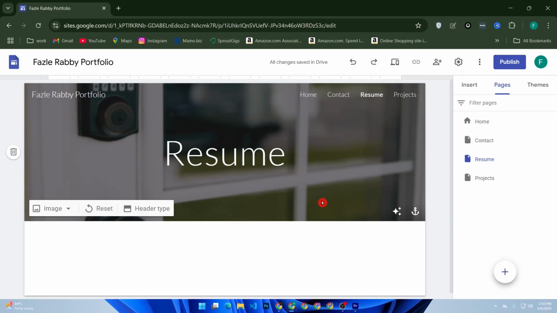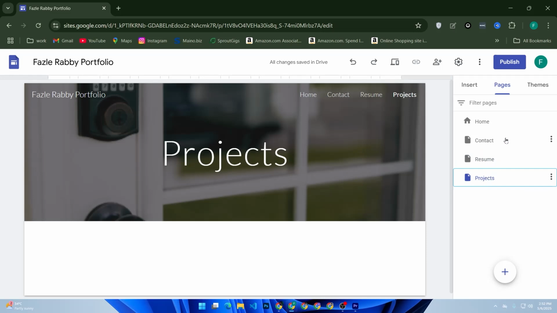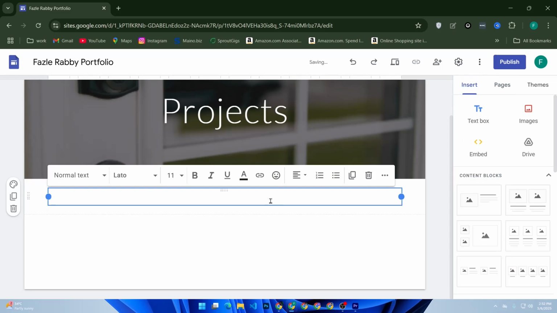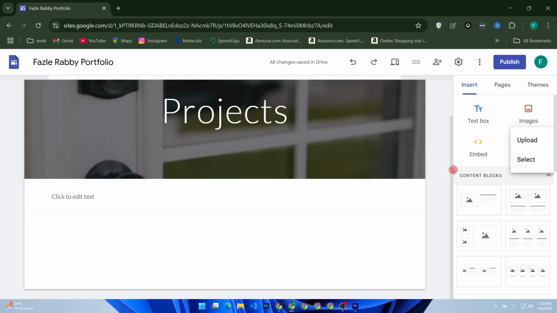Now let's add your actual work. On the project page, click Insert tab, use text box for titles and a description, add images or embed video, insert Google Drive files like PDFs, slides, etc. Use a two-column layout, image on one side, text on the other.